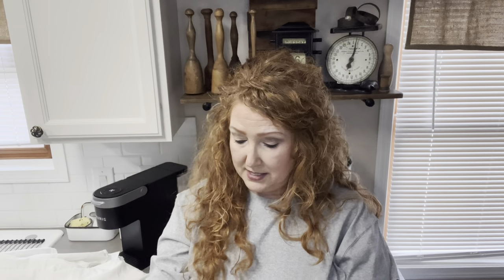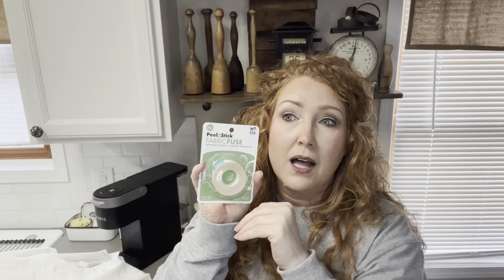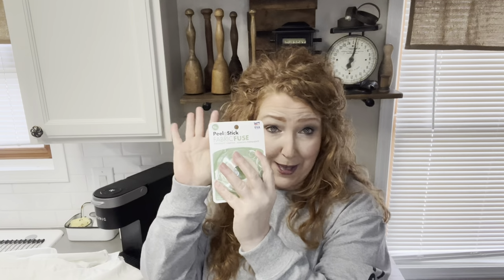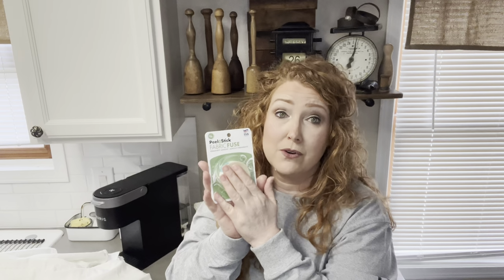It is as simple as this: peel and stick fabric fuse is what it's called. Now, I washed these, and I'll tell you how good this stuff is. My children both played sports, and coming from rural America, smaller school, I had to glue numbers on their sports uniforms all the time. And how do you do that when they are vinyl on top of vinyl? Yeah, this stuff works, let me tell you. If I can adhere vinyl onto fabric and it can be washed, because after every game you always had to wash their uniforms, this stuff is wonderful. So it'll definitely keep valances and curtains together.